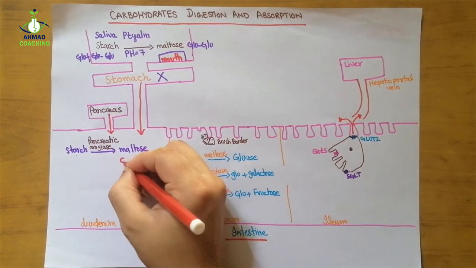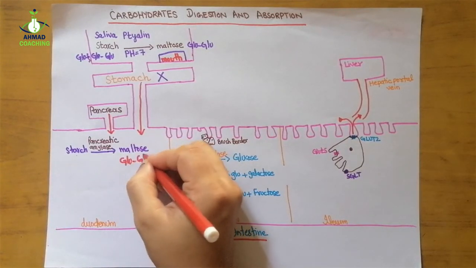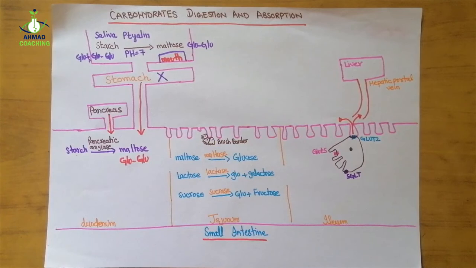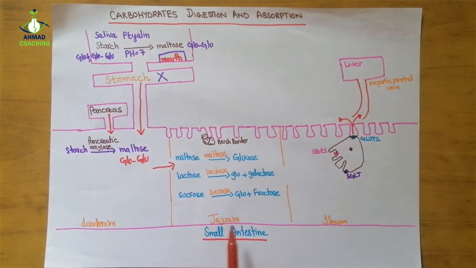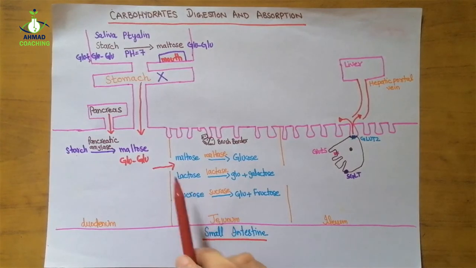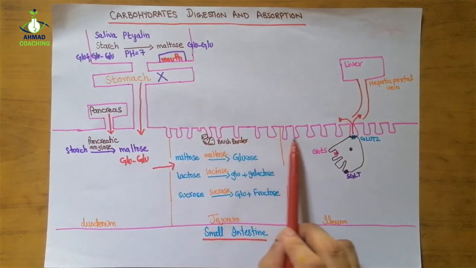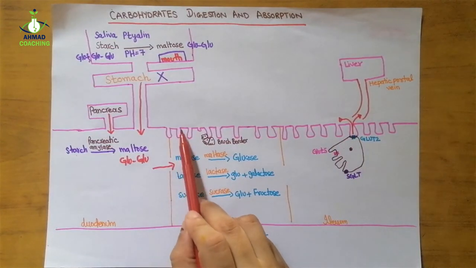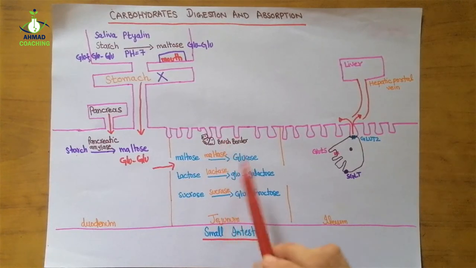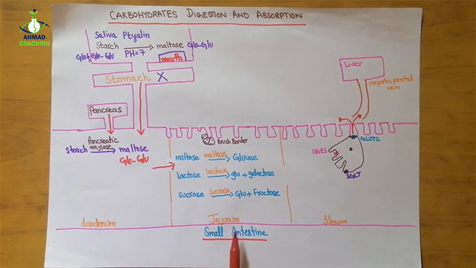Again we have glucose and glucose bonded molecules. What will happen then? The food will move from the duodenum and enter into the second part of the small intestine, which is known as the jejunum. In the jejunum, the wall of the small intestine is not a straight one, but contains several folds. The folds are there so that the surface area can be increased and the food can be absorbed easily. The further digestion of the molecules will take place in the jejunum.